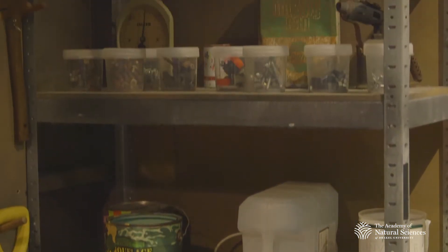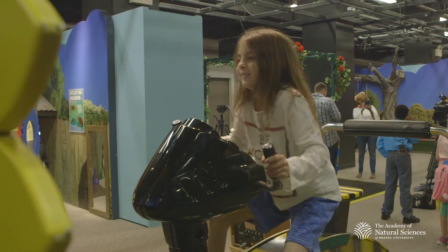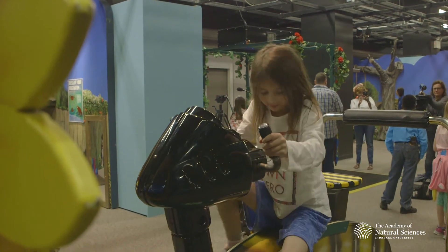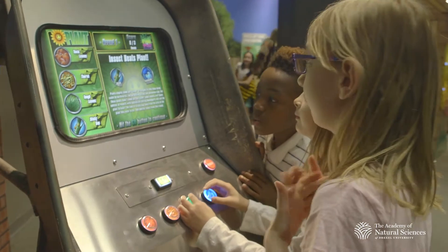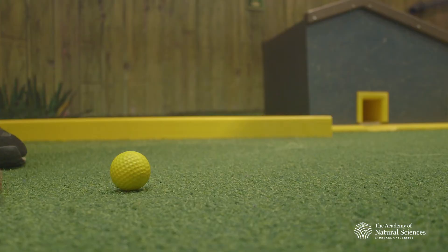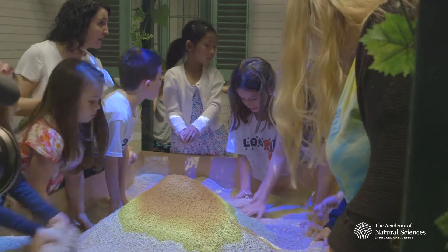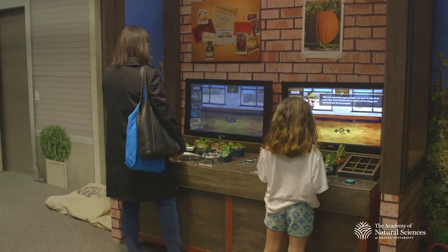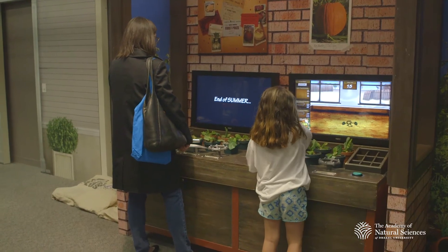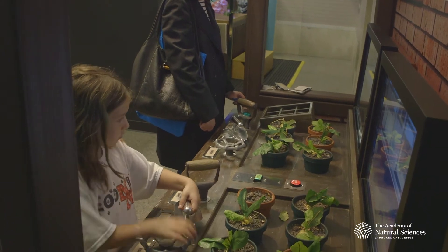Backyard Adventures is for adults and children of all ages. One of the best things about this exhibit — and really all of the exhibits here at the Academy — is that while you are having fun playing games, you can also learn. You can learn about food webs and how different species interact, how angles might affect your short game in mini golf, and how to physically engage with your yard and learn about things like backyard birds and biodiversity right here in Philadelphia, or really anywhere if you go to your backyard or a park.